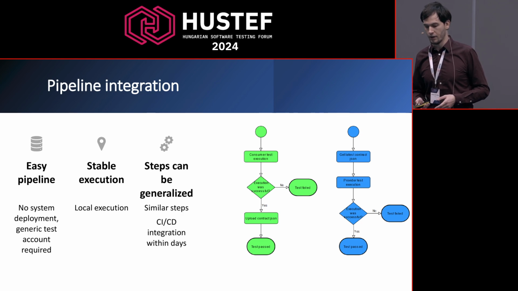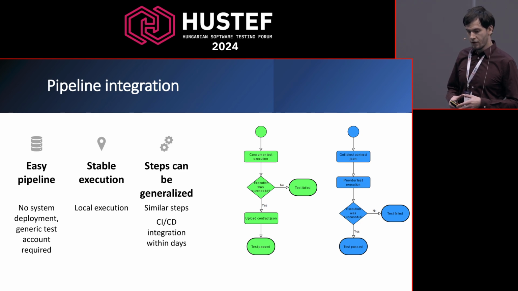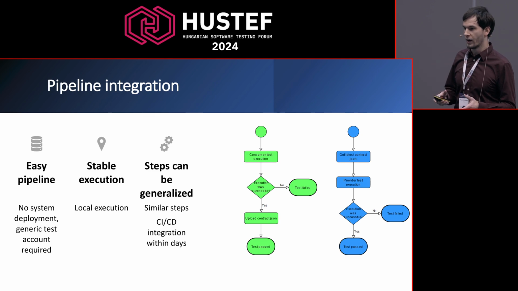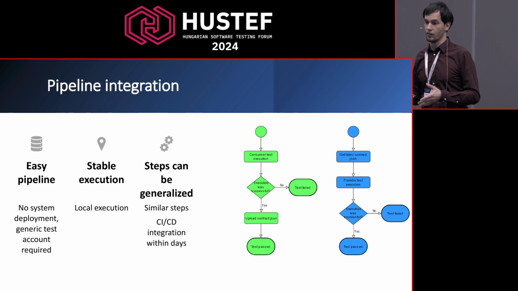How does it look in practice? The green one is the consumer pipeline. It's consumer-driven contract testing, by the way. So you execute the consumer test. If the test execution was successful, you create the contract and upload the contract. And on the blue side, in the provider test, you download the latest contract, or whichever you want, you execute the provider test, and if it's successful, then you can ensure that the integration test was successful.